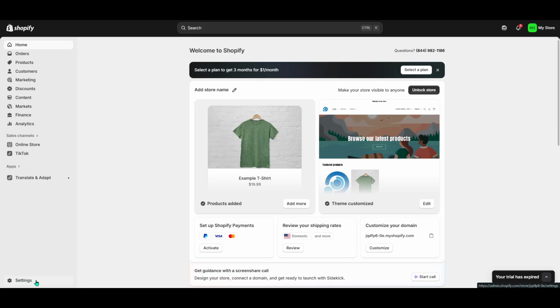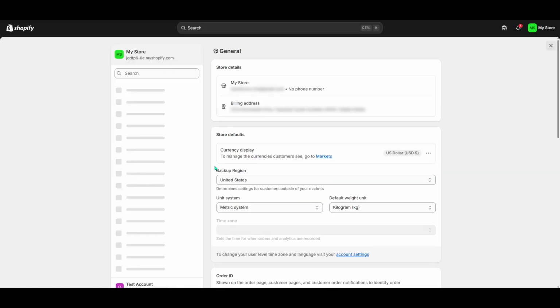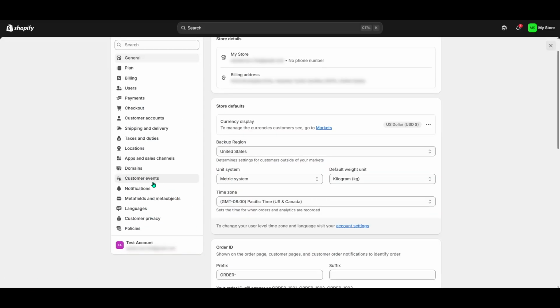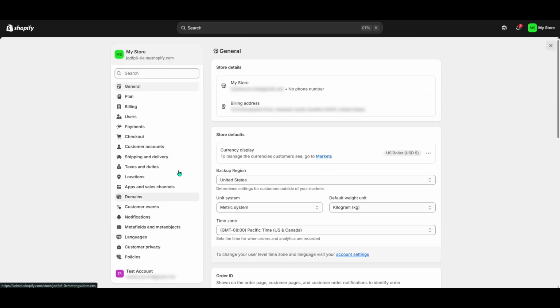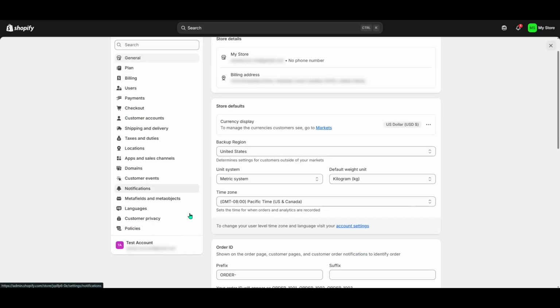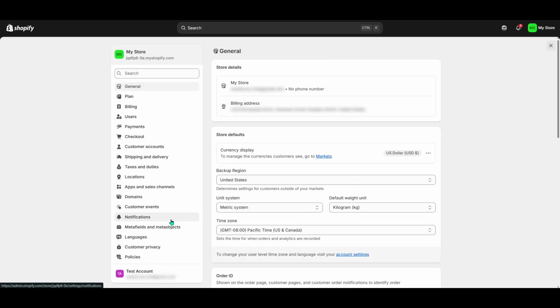Firstly, you'll want to navigate over to the settings. To do this, look to the bottom left corner of your Shopify admin dashboard. This area is your control center, your backbone, where you can manage most aspects of your store's backend. Clicking on Settings will open up a plethora of options, which are essential for store customization, ranging from payment options to those ever-important language settings.